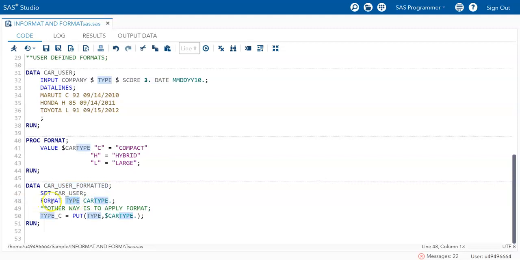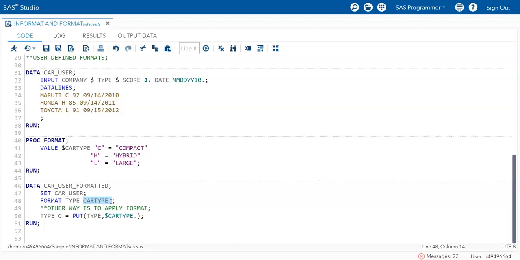So the syntax will remain the same, just like a date: format type cartype. Now, to specify the format, we always use the dot sign. Otherwise, SAS will consider it a variable and not a format.